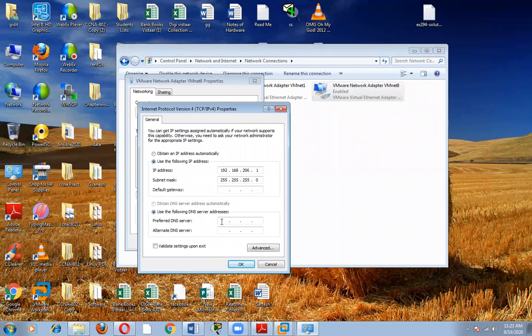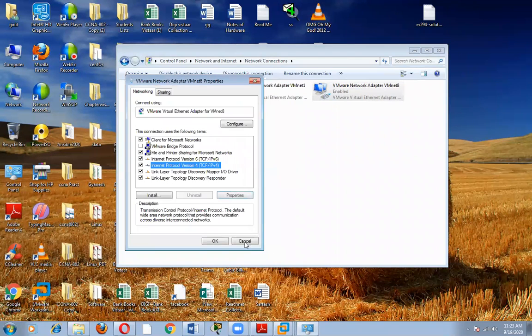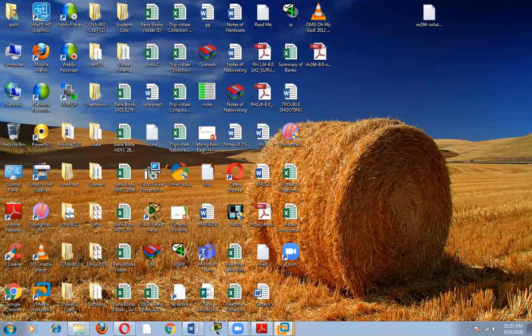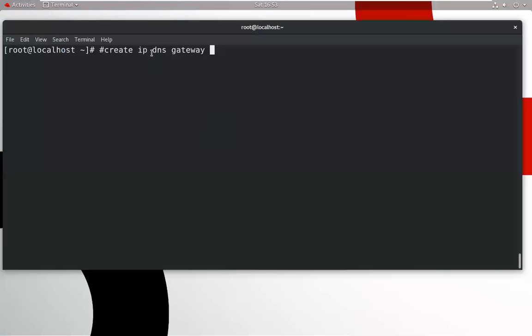You have the preferred DNS, your primary DNS. Suppose your primary DNS does not work. What will you do? The alternate DNS will work. So you can give primary DNS here and secondary DNS here at the same time. Just the same in Linux. What will I do to provide the secondary DNS?